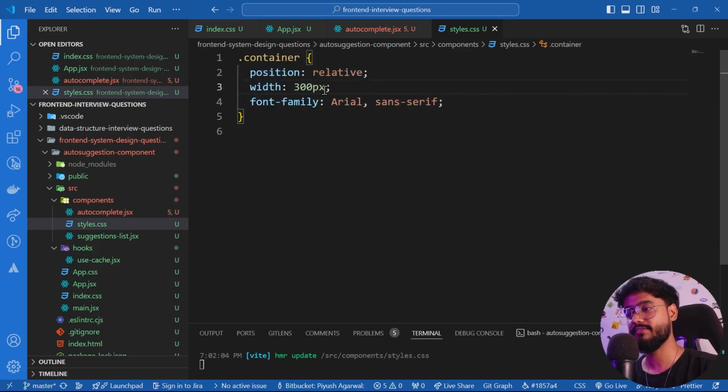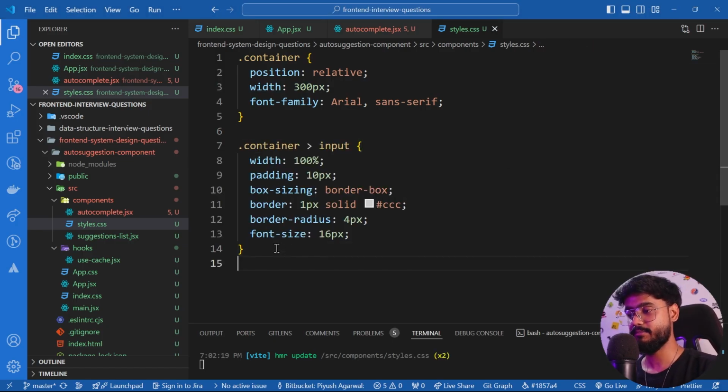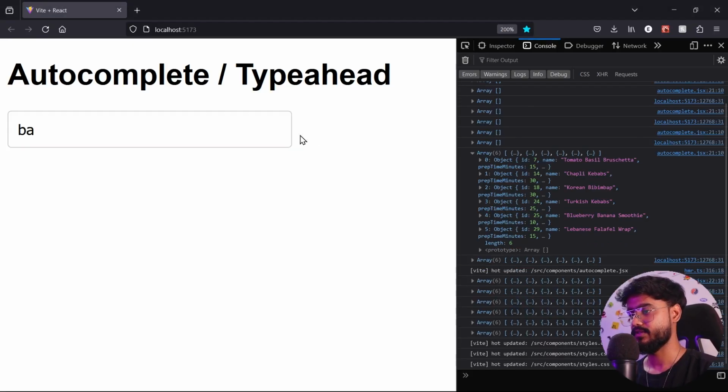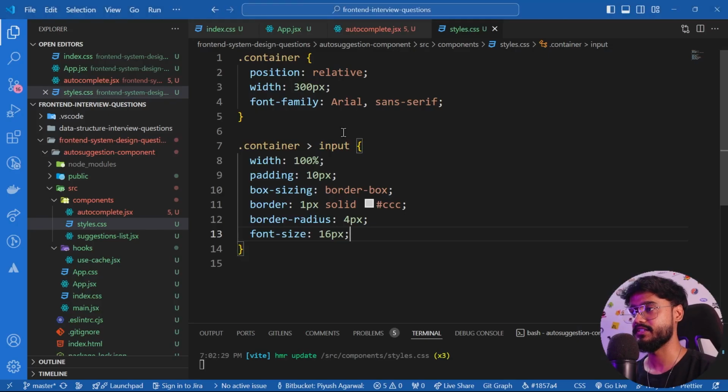If you want the width with respect to the parent component, you can give width 100% probably. It completely depends on you. And inside of this, for our input tag, I'm going to give width 100%, padding 10 pixels, box sizing border box, and some border radius. Very bare minimum, basic styling, right? So if I go back, yep, you can see nothing much fancy going on over here.